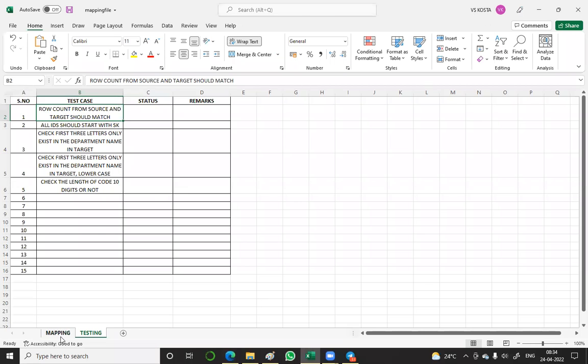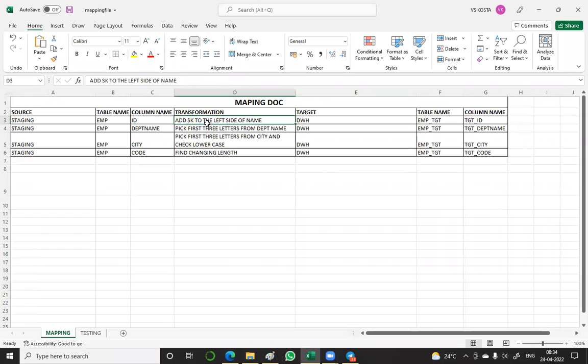Then you have to check whether source with respect to target both are matched or not. For example, if SK is added to the name, whether the first 3 letters came in the city, whether it is lowercase or uppercase, and so on.